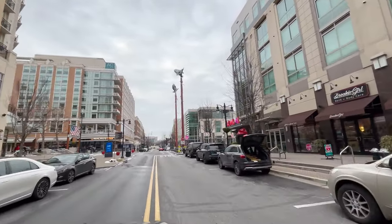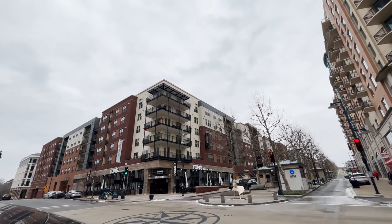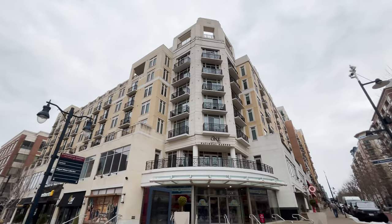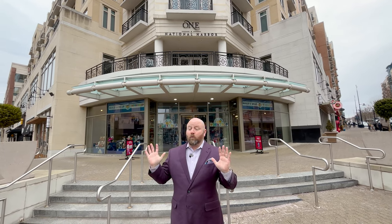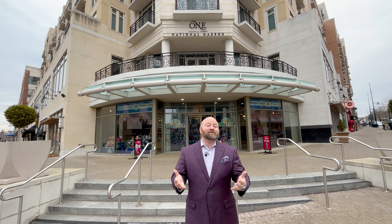Now we've brought you back to National Harbor's Plaza and the American Way. If you're looking at National Harbor and you're not sure you're ready to buy, you can also rent — they have apartments for lease here at the Esplanade. Beyond that, you have the Fleet Street condos, the waterfront condos, and even One National Harbor where you could capture that dream of seeing the waterfront from your bedroom. At One National Harbor, you get it all — the retail, the residential, and the view. The condos run anywhere from $500,000 and up, and if you have a premier view, you're going to be north of $800,000. When thinking about what you want, think square footage, think view, and think accessibility — and at National Harbor, you can get all of those.